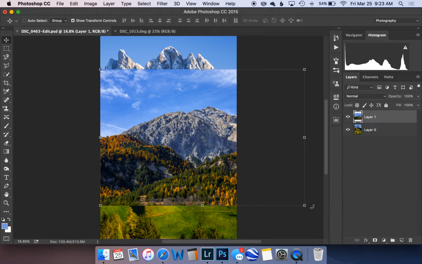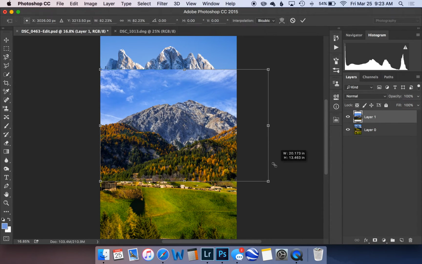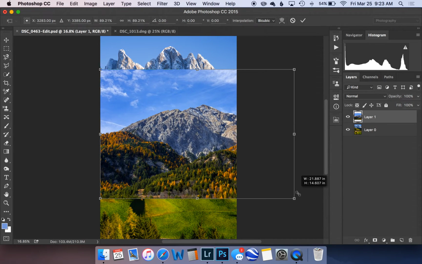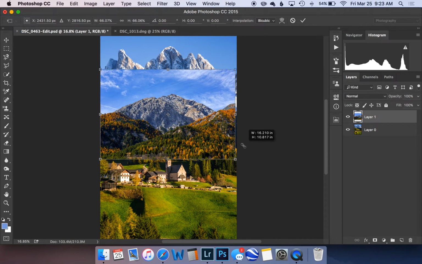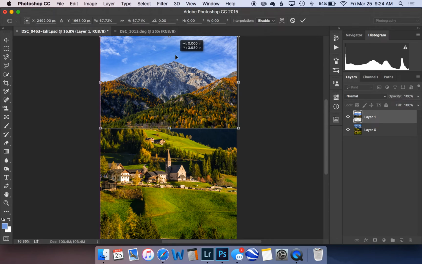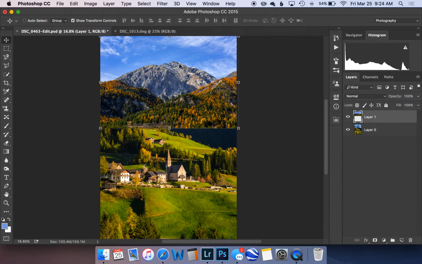Once that is selected, click on any corner. It's pretty intuitive, except make sure that you're holding the Shift key down when you drag your image to resize it, because that will keep the aspect ratio intact, okay? Go ahead and resize it and then drag it up to where you feel it should go. Once you're done, make sure that you hit enter to save that in Photoshop.